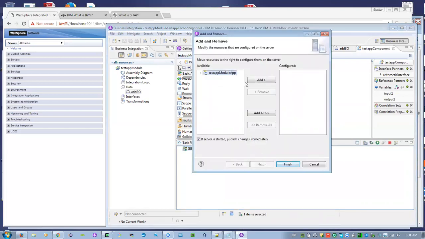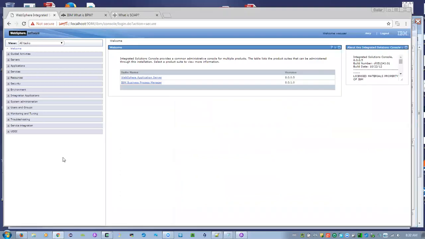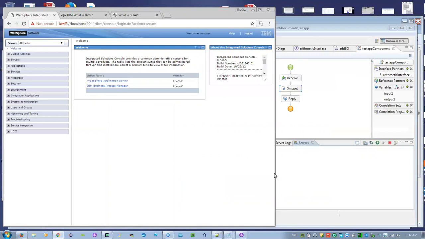We add this to the right area there. Finish. Now our application is ready for deployment. From our IDE, we'll push our application into the container here in our WebSphere. WebSphere will serve as the runtime for our application.